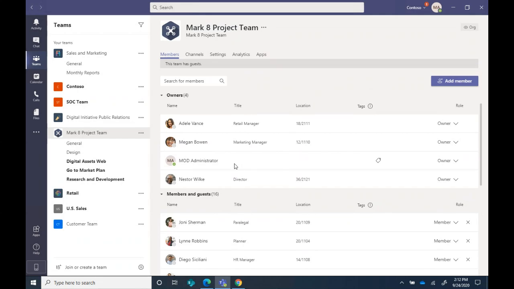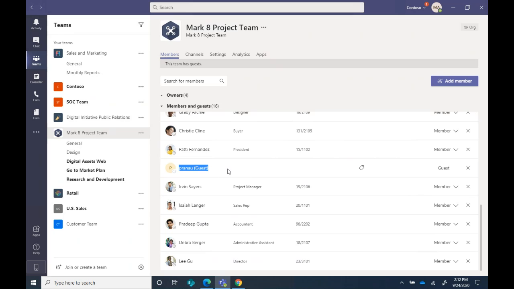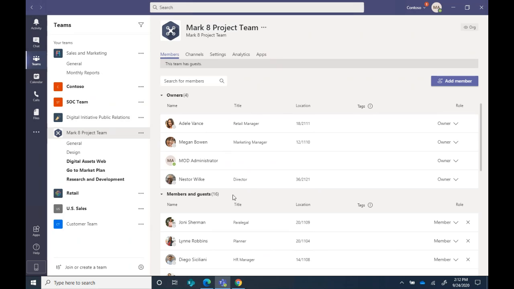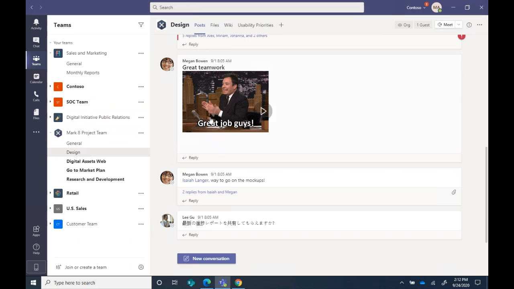Yep, we are done. You notice that immediately there's a bar saying the team has guests, to notify you that external users are part of this group as well. You can see that guest label. So any name you invite has the word guest behind it, so that you can identify the guest user and your internal employees. And now they can immediately start seeing your posts in the channel. Since you have added them to this group, they can see all the related channels, and they can start texting and collaborating with you. This was not possible in most of the tools out there.